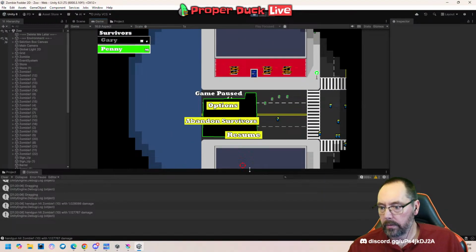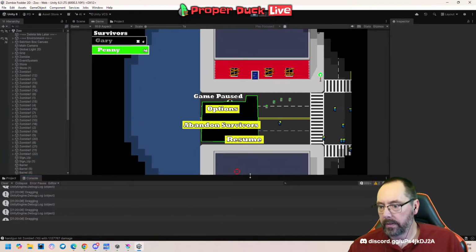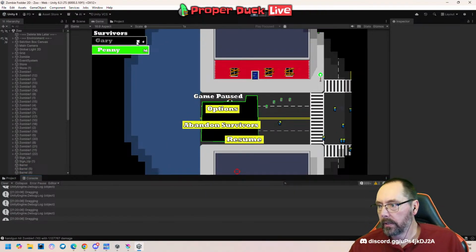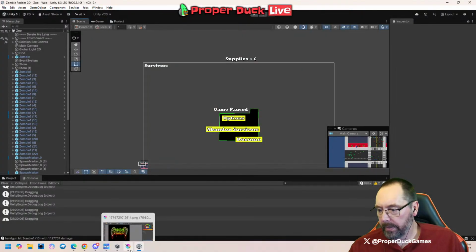Okay. Yeah, so the resize event will trigger that. But I want just the act of clicking on it to also trigger that, but it's not happening.